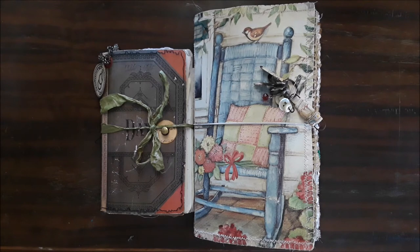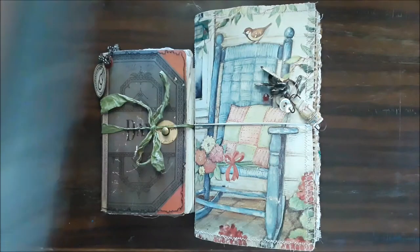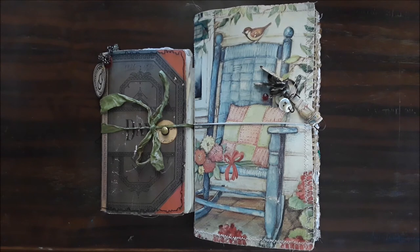Oh, the fabric is being cut. I haven't finished it all yet, but there it is. And I've got folds and folds of fabric. There's more down there, several pieces down there. So I think I'm going to have about 12, I don't know, about 12.